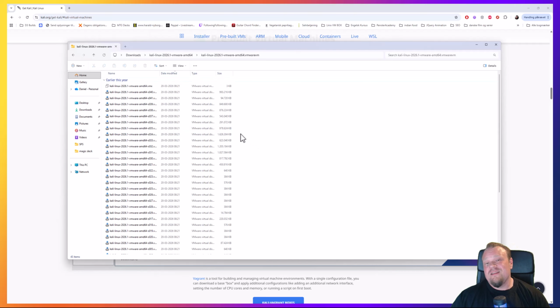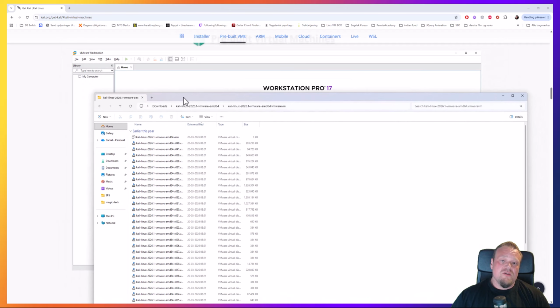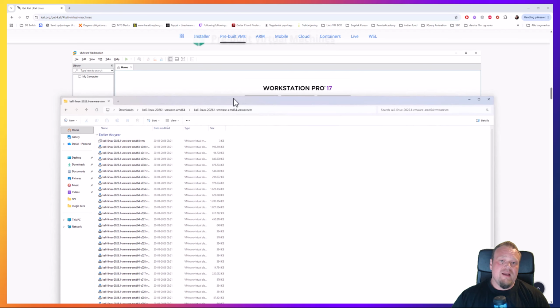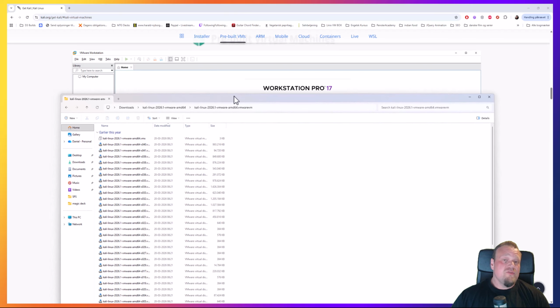If you're running something like, let's say, a Mac, the virtual machine software you're going to use is not called Workstation Pro, it's called Fusion. This is a normal confusion between Mac and Windows users, because Mac users might say, oh, I'm going to use Workstation Pro. No, you're not. You're going to use something called Fusion. So basically, just type VMware Fusion. I will also put a link in the description below to Fusion, so go ahead and download that. Of course, the interface is a little different because it's Mac, but the same steps apply.